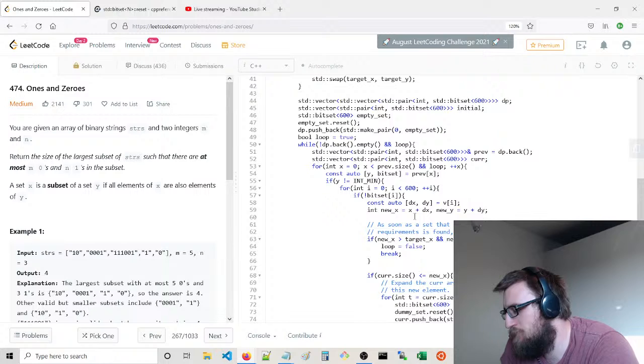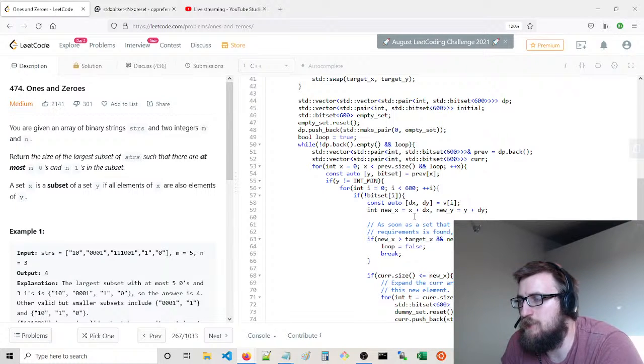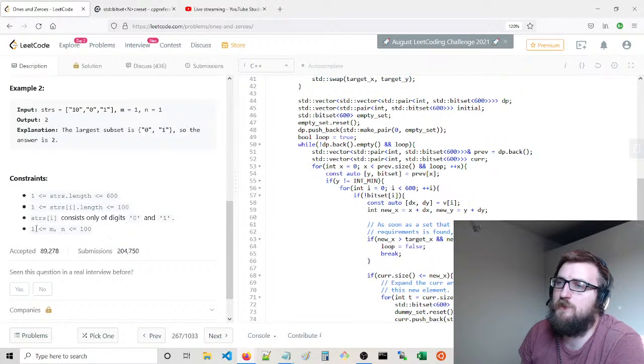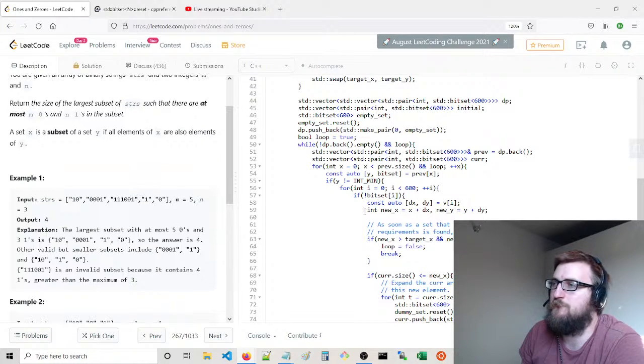Well, no. If we're in a situation where any set we add at all would exceed, could we be in a situation where we are automatically exceeding? Well, no, right? Because M and N are always at least 1, so there's always got to be at least one thing that we add.